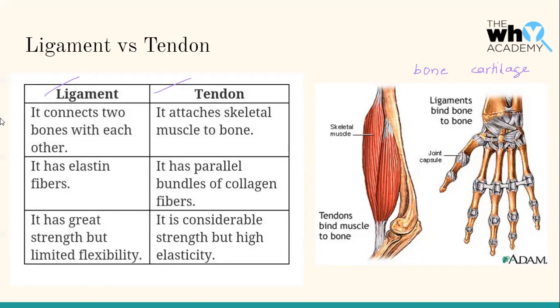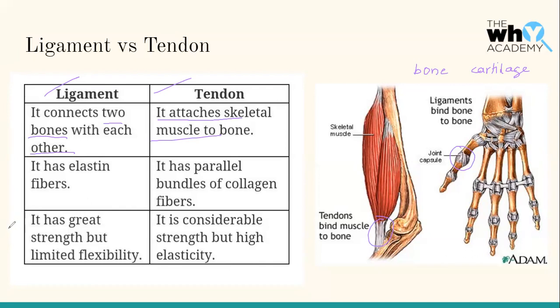Bone might not be that confusing, but cartilage, ligament, and tendon, being new terms, might seem really confusing. All you need to know is that a ligament connects two bones, whereas a tendon attaches the muscle to the bone. Very crucial point, and actually the only thing you have to remember. So ligament is bone to bone, as shown here. You can remember the bones in the fingers as an example. Versus a tendon, which joins the muscle to the bone. So this area will be your tendon.